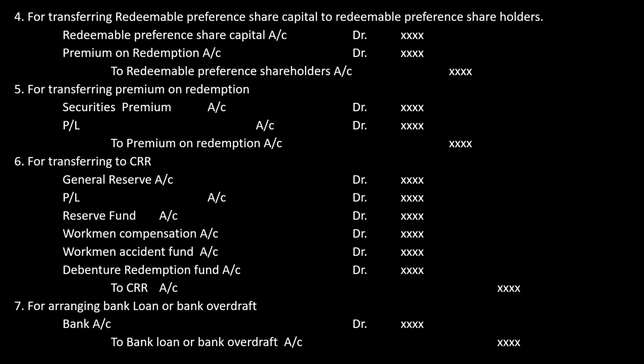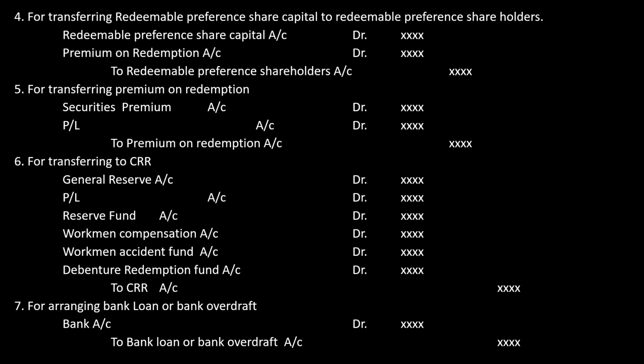For example, I'll take an example here. We assume the redeemable preference shares are 5 lakh. Then this preference share is going to be redeemed at a 10% premium. So on the debit, in the first line, you'll write 5 lakh. Then for the premium on redemption, 10% of 5 lakh is 50,000. Both put together, it will be 5 lakh 50,000. That's how you write the fourth entry.